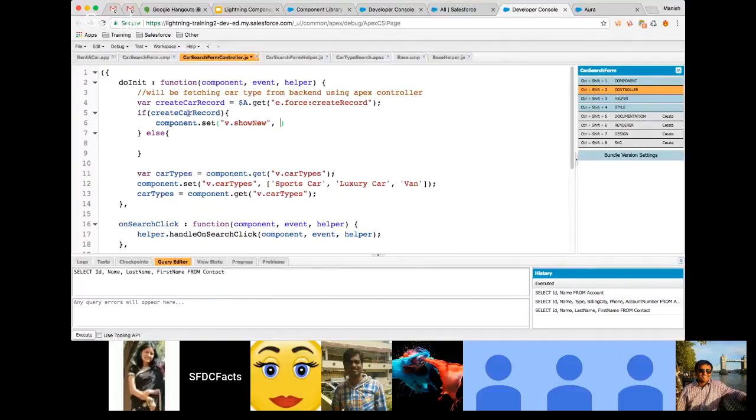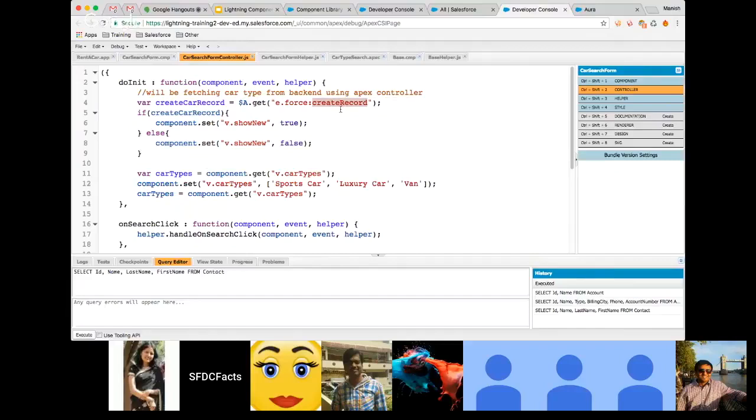And then you can specify the value that you want to set here. If it is supported, I want to make it true. But if it's not supported, we will make it false.